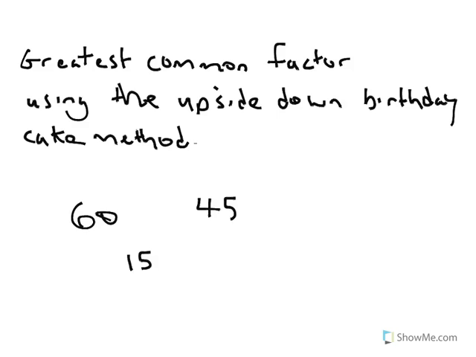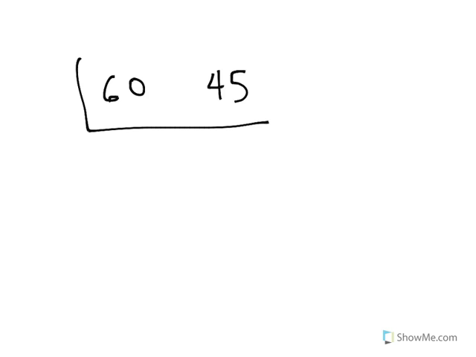But let's look and see how that problem works. So one way to think about it is to go ahead and do this. 60 and 45. Okay, so what can I pull out of both of those two numbers? What can I divide into both those two numbers? You might get 15 right off the bat, but if you didn't and you realized, you know what, I know that I can divide 5 into both those numbers.